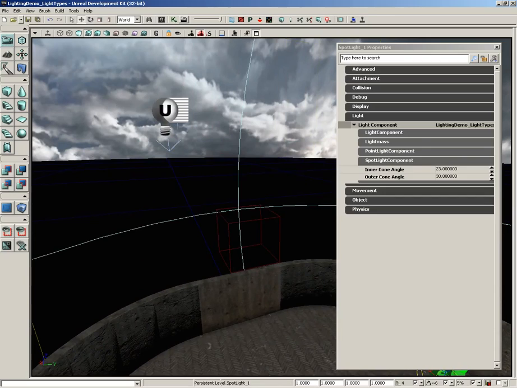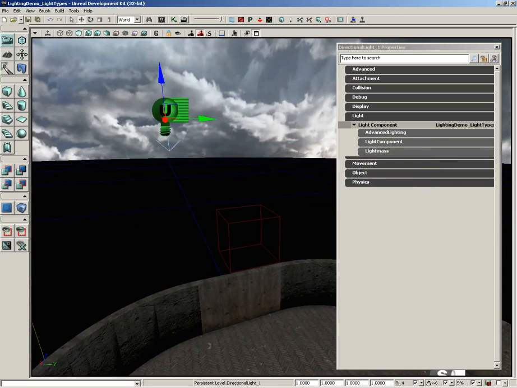Now up here in the air, I've got a directional light. Directional light simulates light coming from an infinitely distant location from an infinitely large plane. What that means is all of the light rays are parallel. If you've ever taken a flashlight and shined it at the wall and put your hand in front of it, you ever notice how your shadow gets really big as you get close to the light source and then kind of smaller as you move away? That's because that light is going out in a cone-like shape, and that's the kind of behavior you'd actually see if you used a spotlight in UDK.